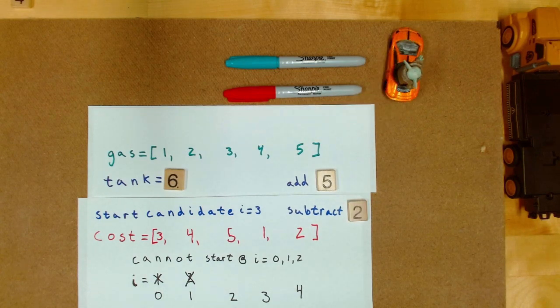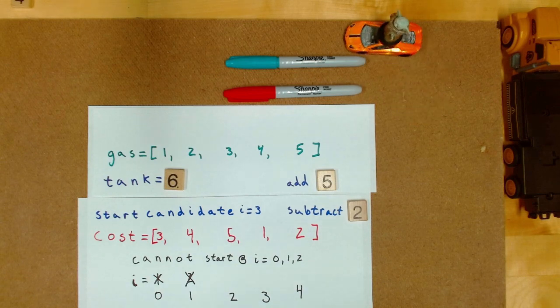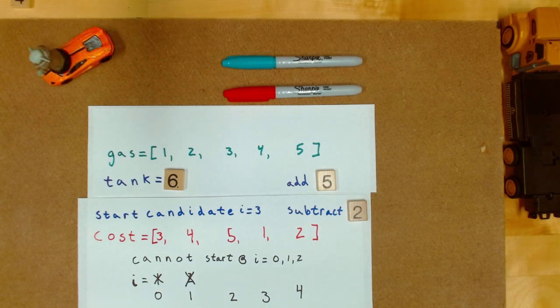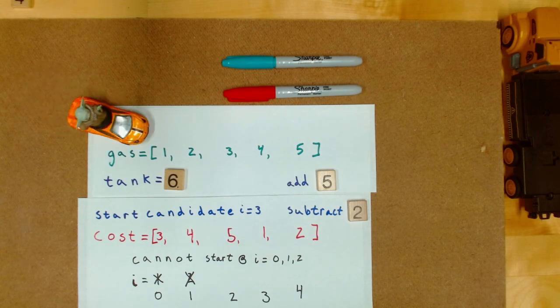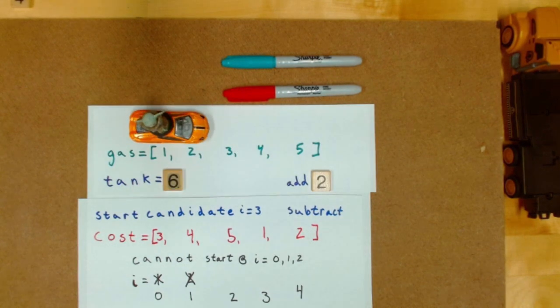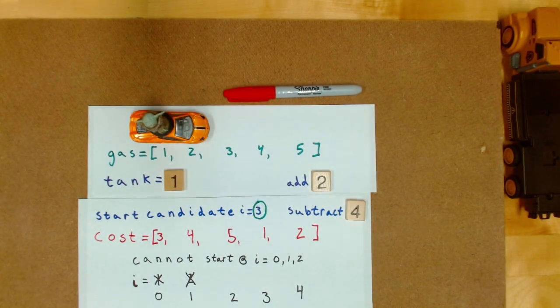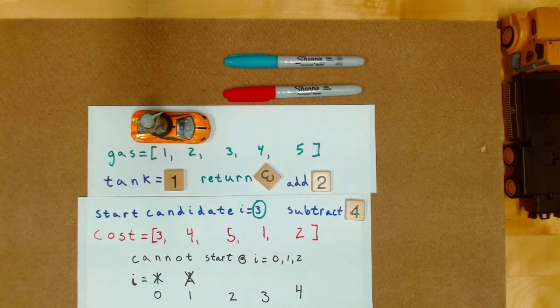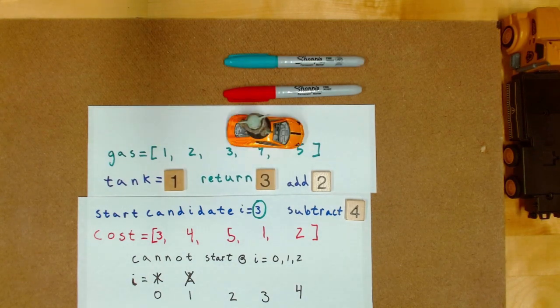Now we've reached the end of our array, and our answer is i equals 3. But I want to continue the algorithm just to show you that it is in fact the correct answer. There are some arithmetic mistakes here. I tried to go back and correct them, but got tired of doing that. So point being, we stayed above 0, so the answer is still the same.